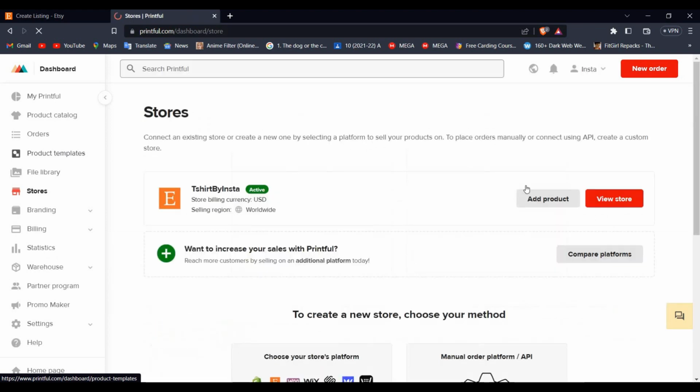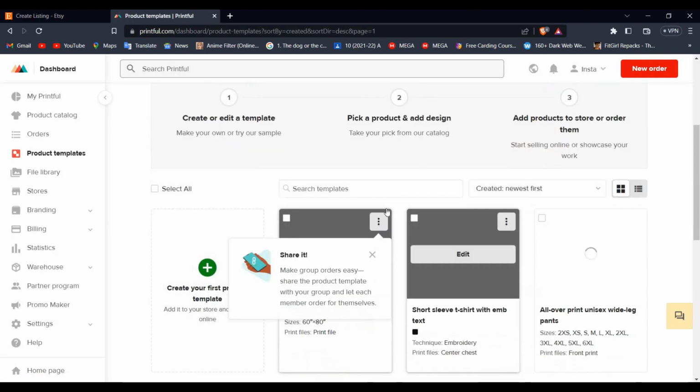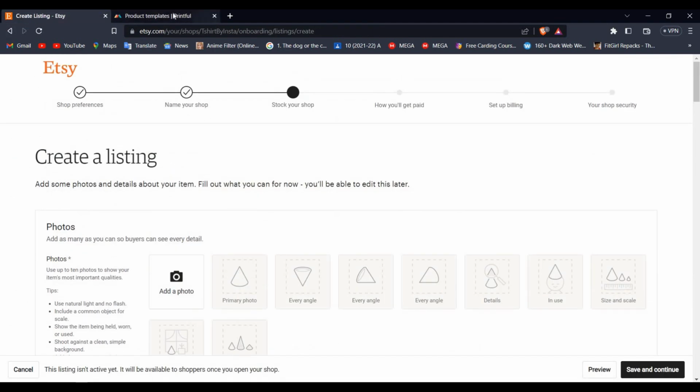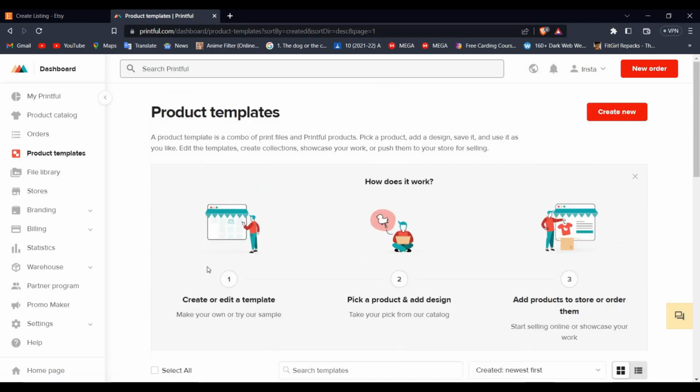Okay, you can just create here, we can see it's coming. So you can just select your product, then you can sell on Etsy at a higher price. My account is not verified, that's why it's not coming, but you can do it.